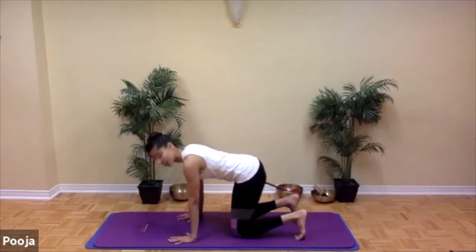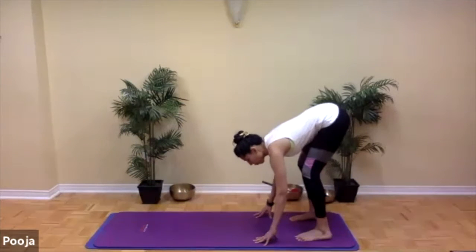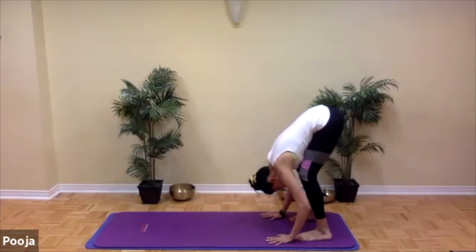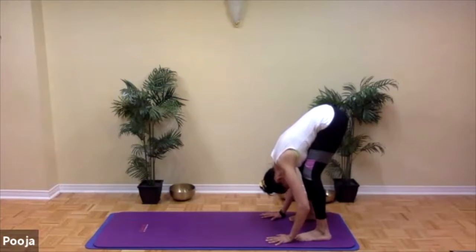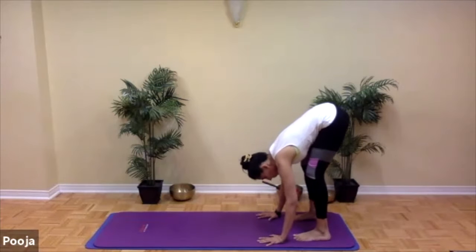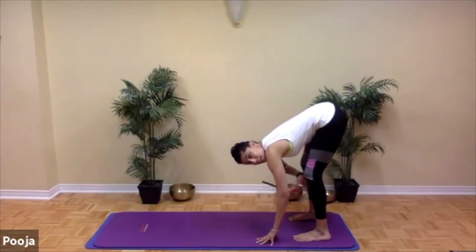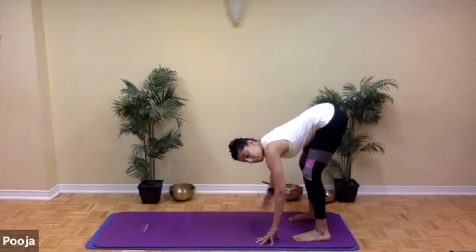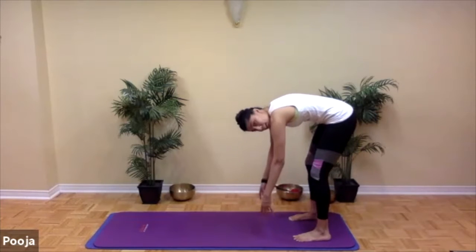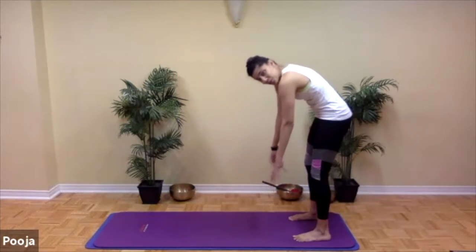Tuck your toes under. Walk your hands towards your knees and come into a standing forward fold with your feet hip-width apart, with your knees bent and the upper body draped over your leg. From here, we're going to roll up into standing position. So you're grounded through your feet, your hips are over the knees. Now think of lifting from under the ribs. Pull the belly button in, engage your abdominals, let your arms feel heavy, and slowly stack one bone over the other. Roll up.